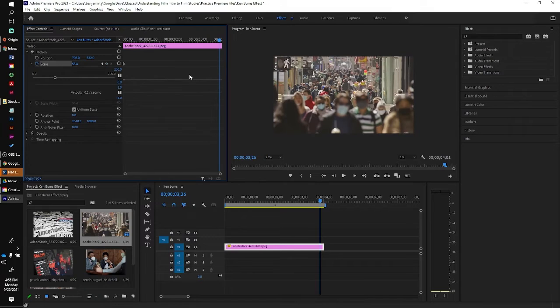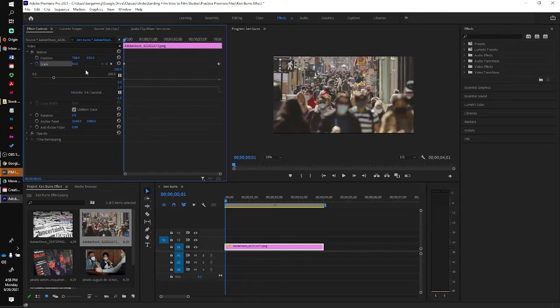The other way, and this is the way that I prefer to do it, is I simply hit this button, which is add or remove a keyframe. I can hit it again, it removes it, and I can add it. And this has these two delightful arrows, which will take me right to the last keyframe. So those are pretty handy. All right, so let's go to the first keyframe. Here we are. It's at 53. I like to work in round numbers. That's 53% because we scaled it down.